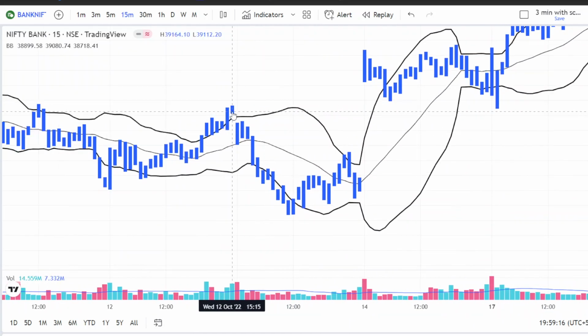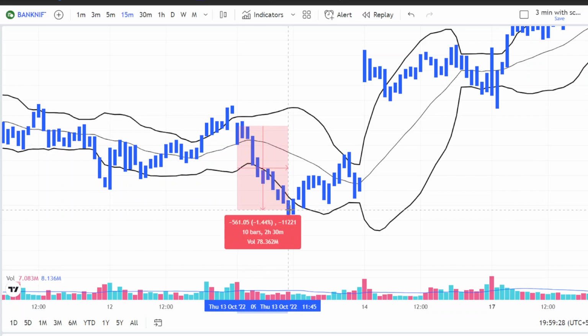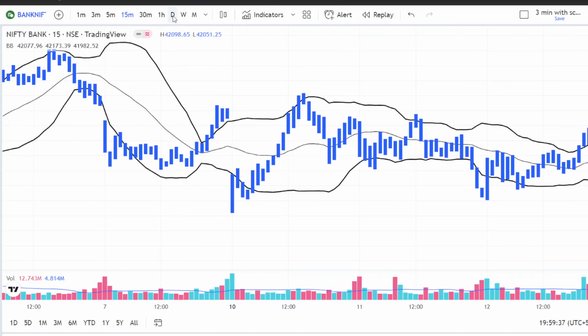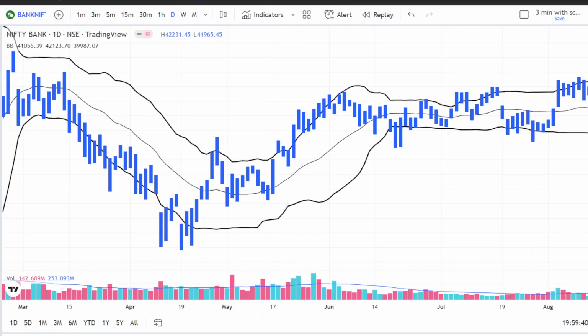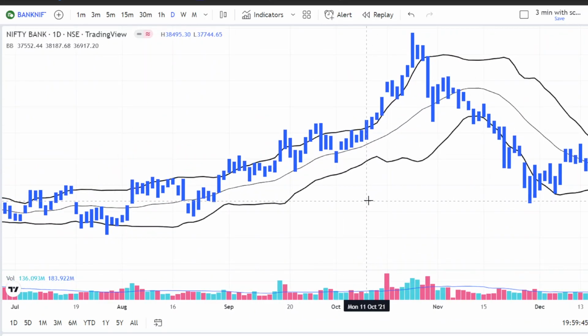Here it would have given a beautiful move. It was the day end, and we would have initiated the trade right away in the morning, and the entire day it gave us like 500 points. So in 0.5 delta, it's like 200 or 250 points. So this is for the intraday, and this is for the positional one. If you are selling options, or if you want to buy options, it's totally up to you. But if you sell options positionally with this setup, it gives good rewards.